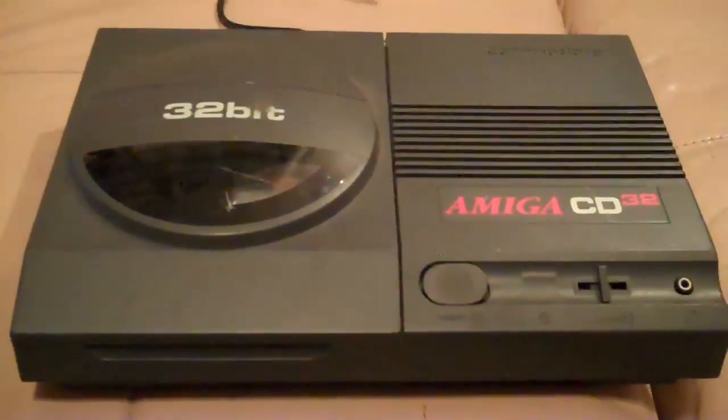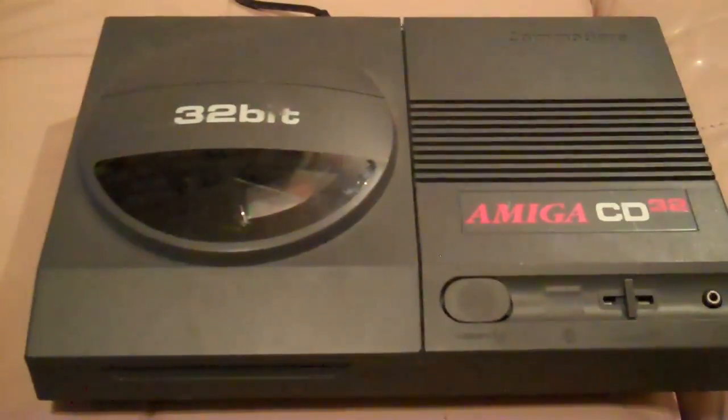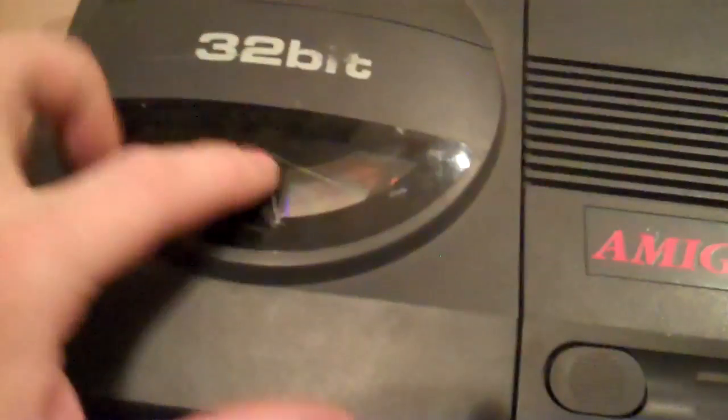Hey guys, so what I thought I'd just do really quick today is show you this Amiga CD32 that I got from eBay the other day, and it's got a problem with reading the discs. In fact, the problem is that the disc doesn't even spin up, and if I just switch her on here, you might be able to hear it as well. It just about moves the disc, but it can't really move it all the way around.